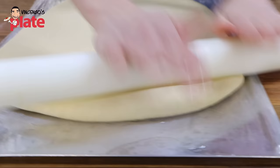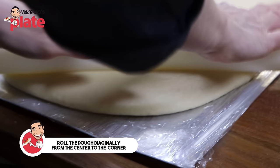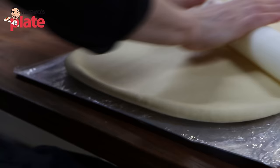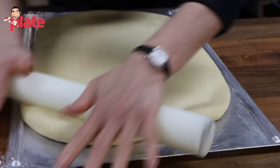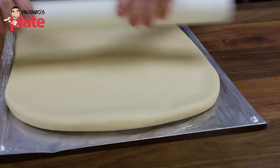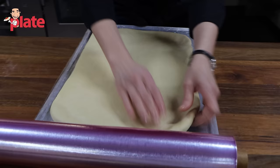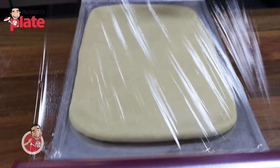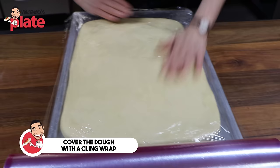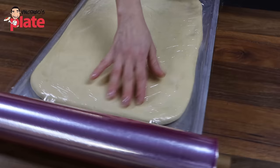To get the corners more defined you need to go diagonally from the center of your dough to the corners — push the dough into the corners. Because the dough is so nice and pliable, and has had enough rest, it doesn't tear or stretch back too much — that contraction is minimal. Now we have our dough stretched into a nice rectangle shape; the more perfect you get it the better. Cover it with clean wrap without air bubbles, because if you leave air bubbles, condensation might form and you'll get ice on your dough.